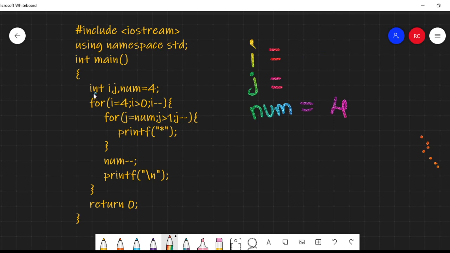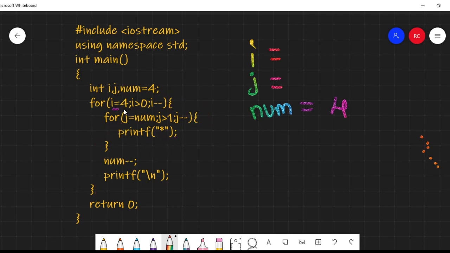Now, let's start with the for loop here. So we have a nested for loop. If you observe, these are opening brackets. So this for loop is the outer for loop, and here you have the inner for loop. So for each iteration of the outer for loop, we're supposed to execute the inner for loop. So let us start with this.